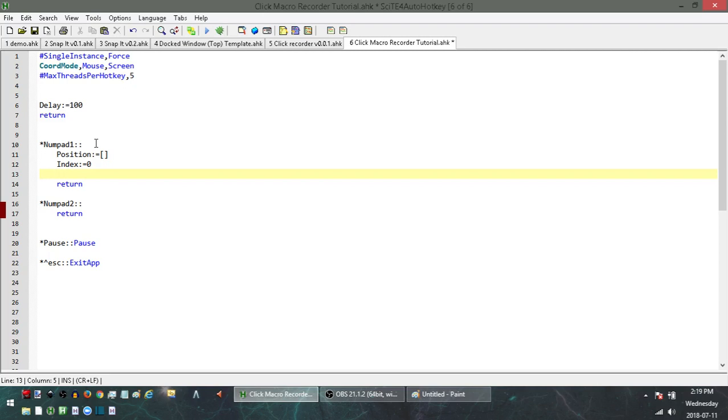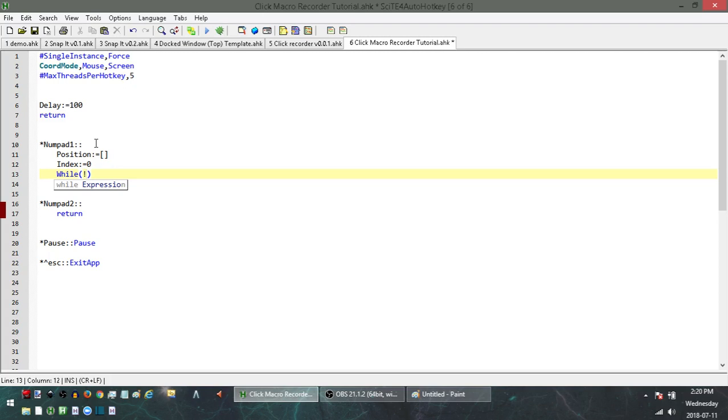The key I'm going to use is the escape key. So I'm going to say while, then an exclamation point, which means not. While the escape key is not being pressed, do all the stuff that's inside. If the escape key is being pressed, exit out.